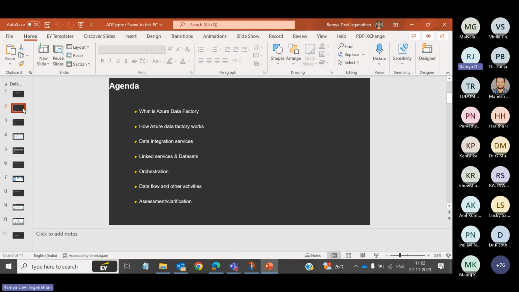And once the connection is up, the peering is up and running, then I will be pulling the data. So you can copy the data, you can transfer the data, everything you can do. Okay, so we will be creating a web server from that side, and ADF can be acting as a kind of puller, pulling the data, right? So it can be acting as a collector. Okay, so that is how it works.